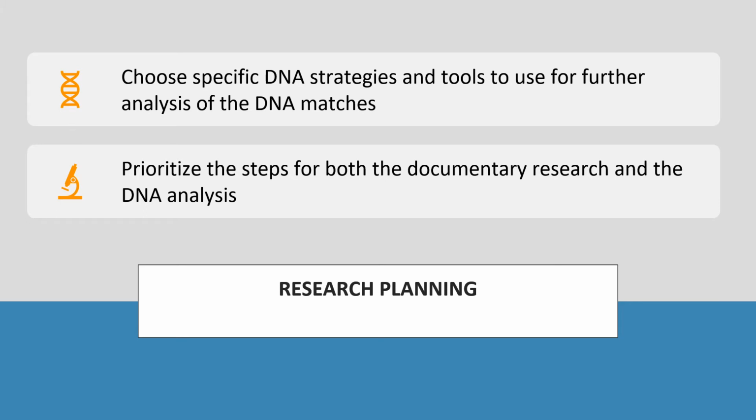Although we have an initial feeling, we need to dive deeper into the DNA. And then we need to prioritize the steps for both the documentary research and the DNA analysis. There are so many different things we can do for both documentary research and DNA analysis, but we want to do the things that are most likely to give us the answers that we need. And specifically, if we're doing client work, we want to make sure we're making excellent use of the client's time and money. And so it's important for that prioritization to take place.